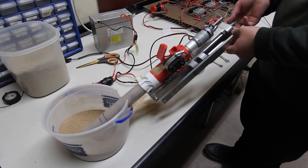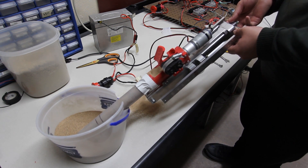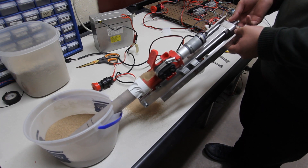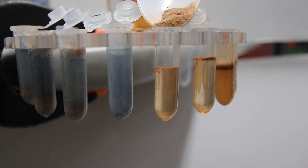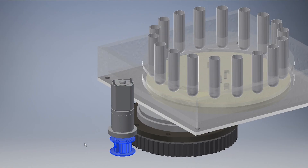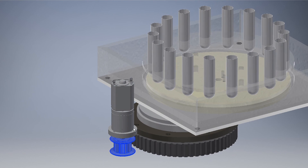To find evidence for life, we will be using a two-part system for soil retrieval and rock analysis. Our soil collection tool involves an auger that will be driven into the soil using a linear actuator to transport soil into our analysis tool, where we'll be attempting to perform a series of chemical tests to detect organic compounds and nutrients that are necessary for microbial life.